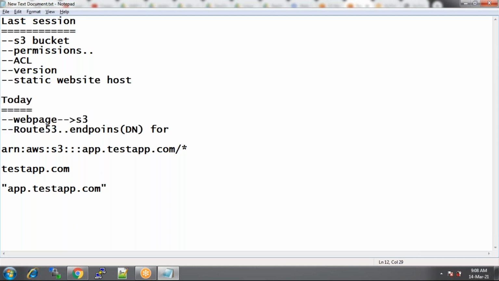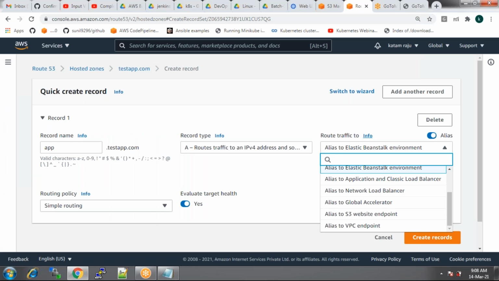What are the services? Like VPCs, Elastic Beanstalk and also your S3. So it's not only for S3. We have different other purposes using which you can create endpoints or domain names for the applications.